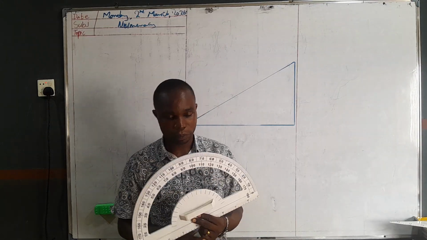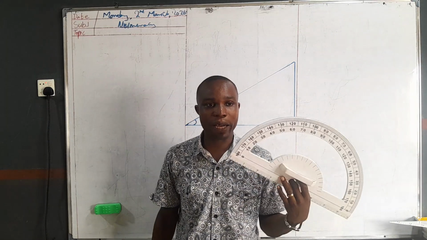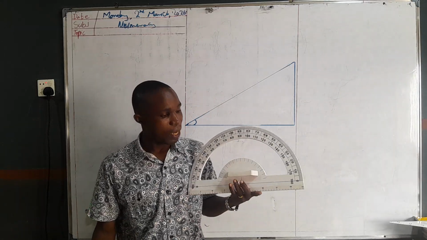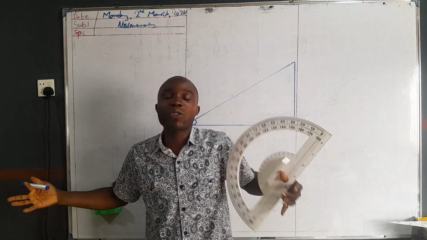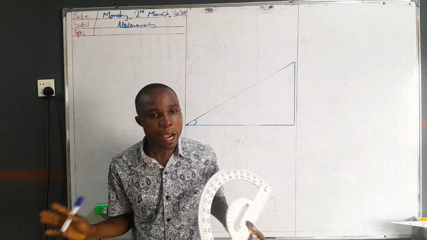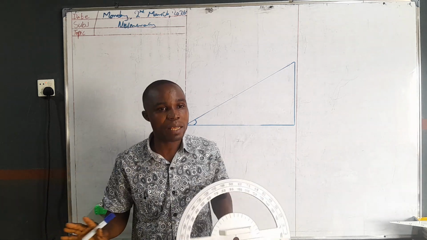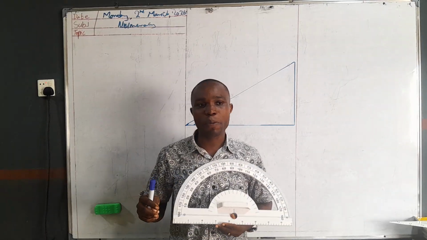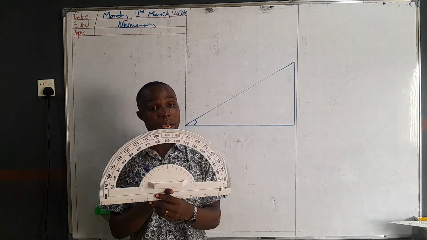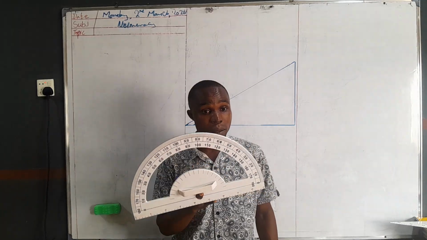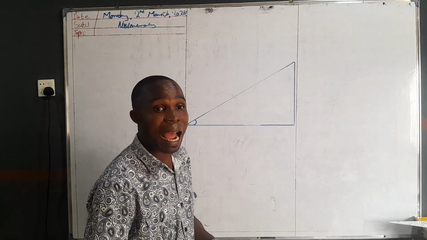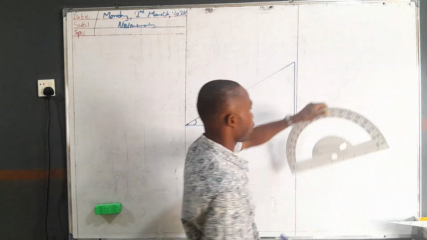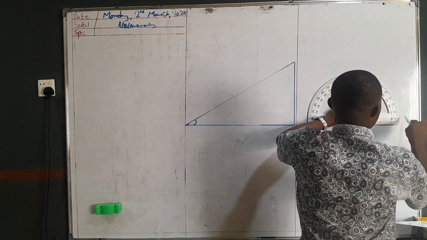Yes. Now, observe something from your protractor. Because someone says, I don't know how to use my protractor. No issues. That's why Mr. Tomry is here to teach you how to use your protractor. Now, let's describe the protractor. Observe that the protractor is a semicircle. That means that it is half a circle. That's 180, right?